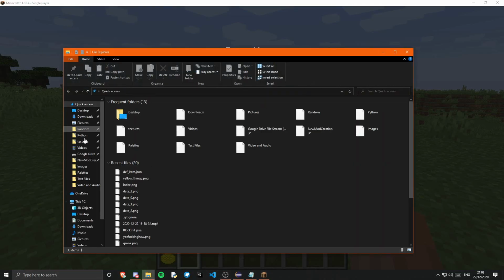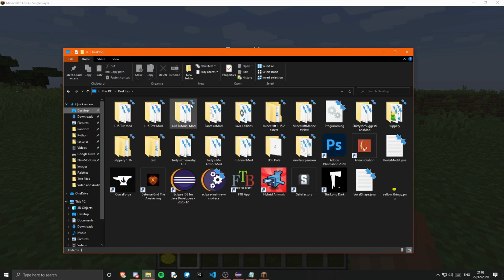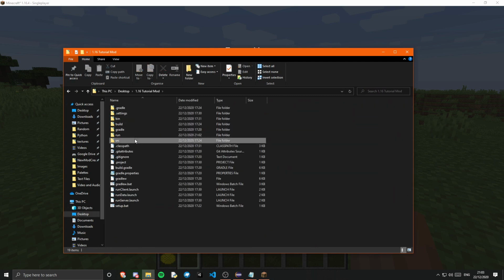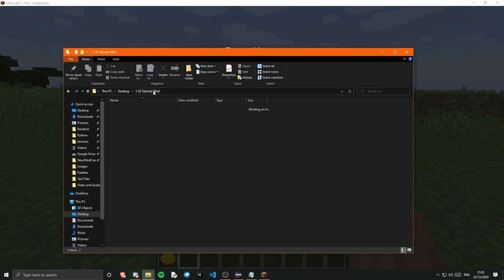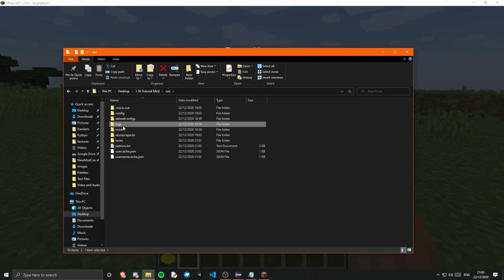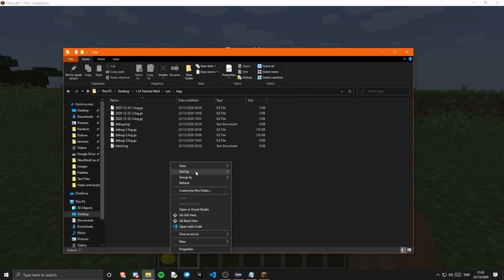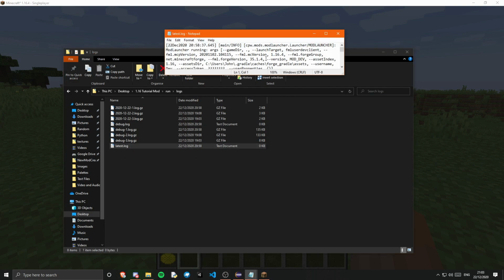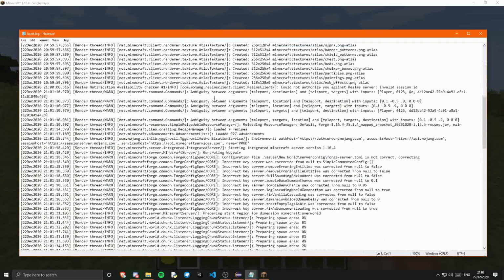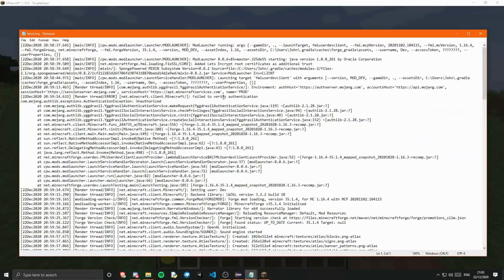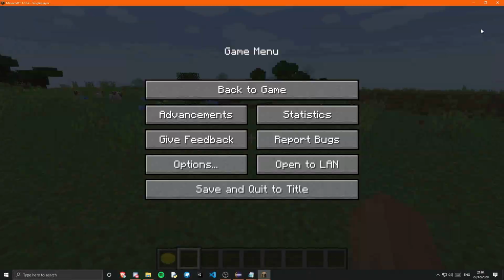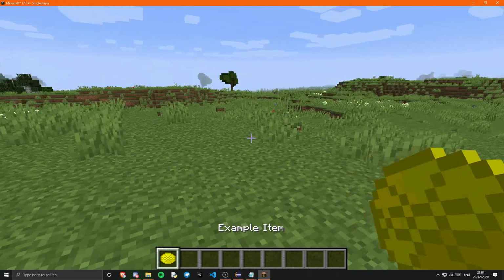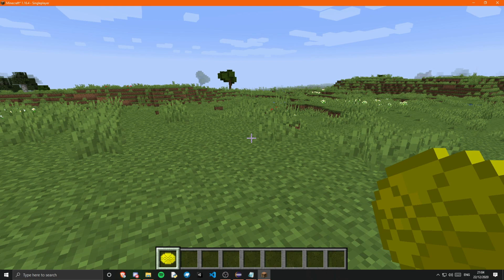So if you open your file system and you open your mod folder and you go into the run folder and you go into logs and you give it a refresh, and you open this latest log right here, you can look at it and you're looking for a texture error. You can do a search, otherwise you'll probably find a file not found exception or a JSON exception, and it will be in here. And yeah, that should be pretty much it.